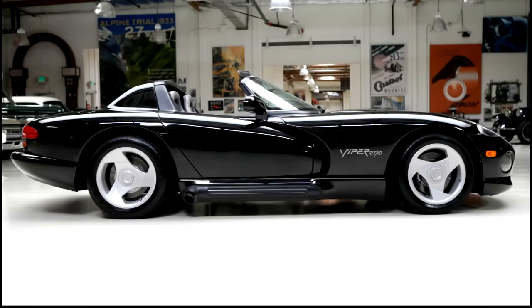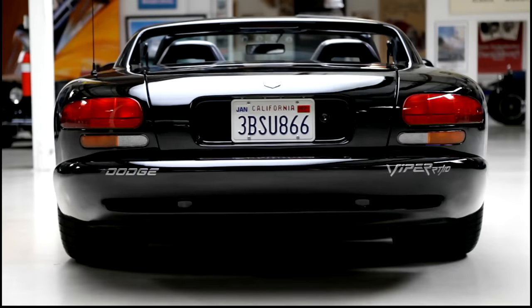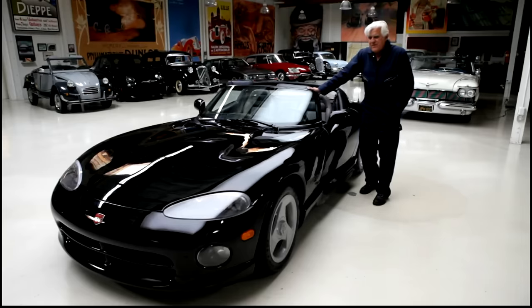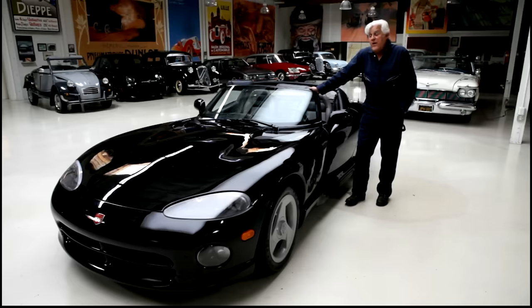I can't believe I've had this 27 years, and it's been relatively maintenance-free. There were some teething problems early on. Chrysler was terrific — when I got this car, they would call me and say, we're getting some excessive wear, we want to put new pistons and stuff in your car. They came by here and did the whole thing at the shop, put new pistons in, went through it, and then it was fine.